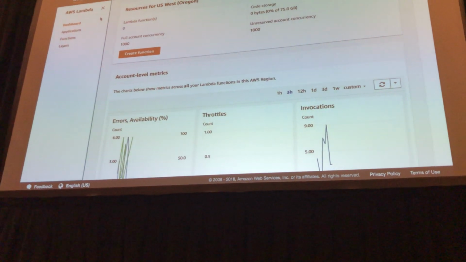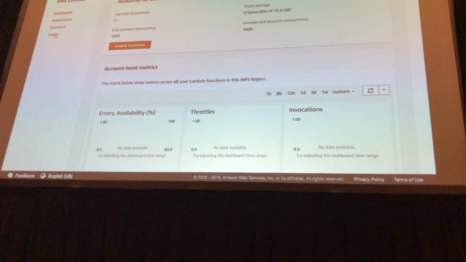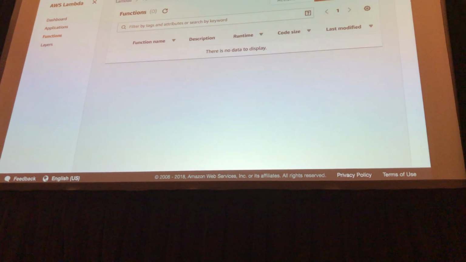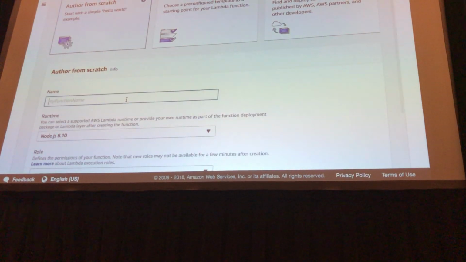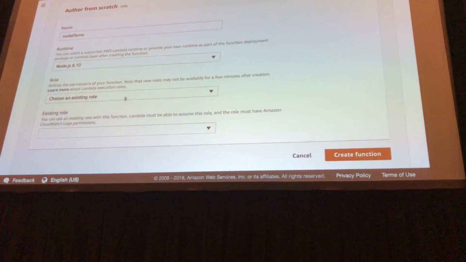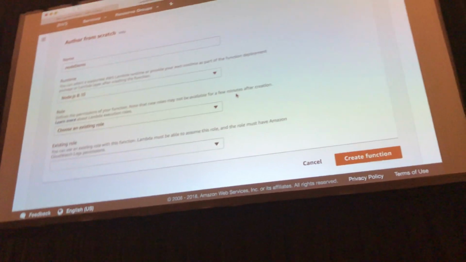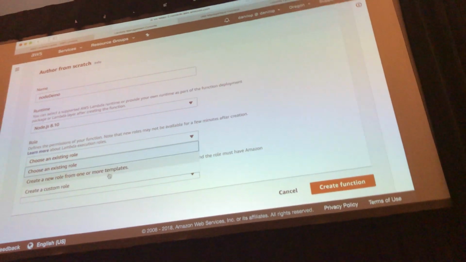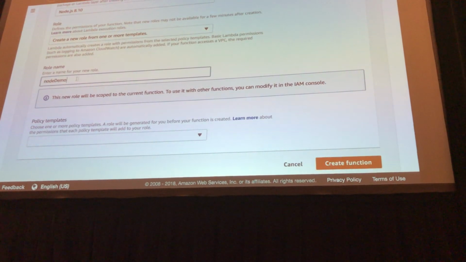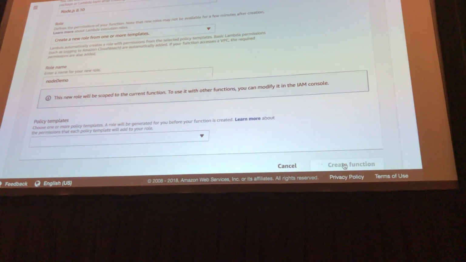So this is the Lambda console. As you see now, you have layers here. Let's make it a little bit bigger. And let's start by creating a function. I want to create a Node.js function, so let's call it Node demo. I want to use Node.js 8. As you see here, you have the custom runtime, but I just want to use layers now, so Node.js. I create a new role. I normally create a role with the same name of the function so that I can delete them easily. And I don't have to add any permission for now, so I just create this empty function.